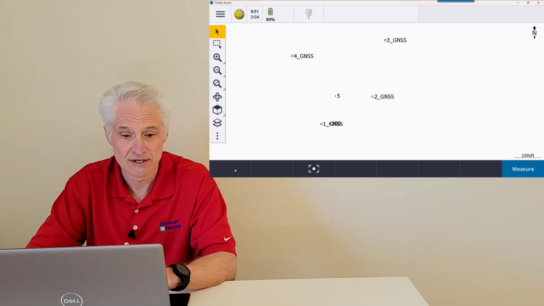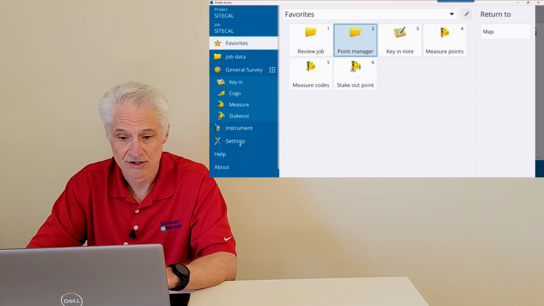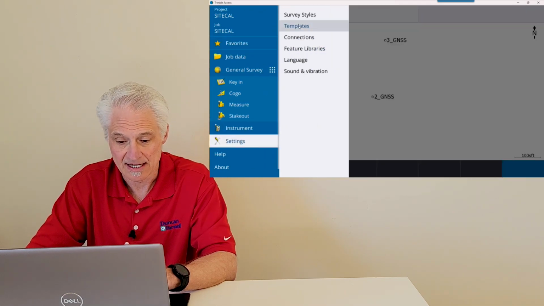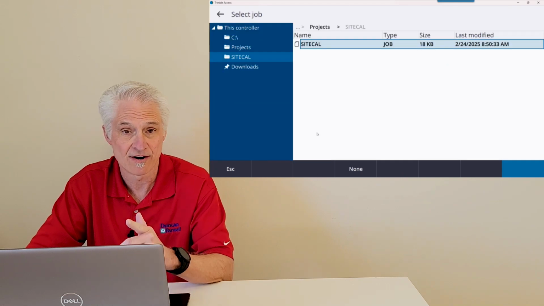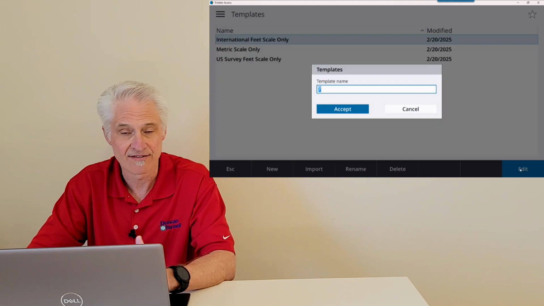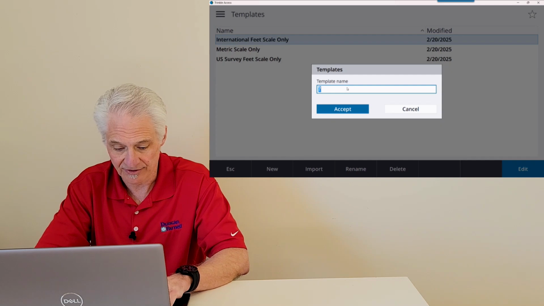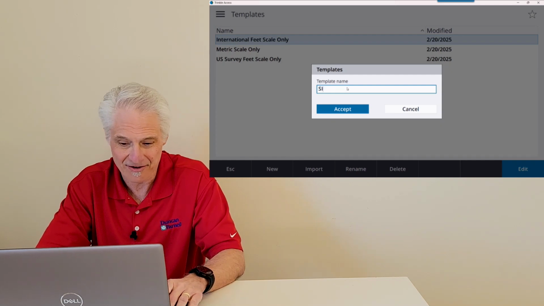What I can do is go up to the top, go to settings, choose templates, and tell it I want to import a template and I want to do it from my SiteCal job. So I'll choose SiteCal, say accept, and then I can give it a name and say this is the Site 1 calibration, whatever you wanted to name it, right?